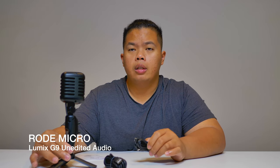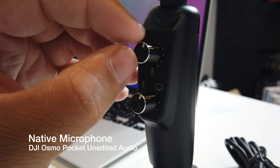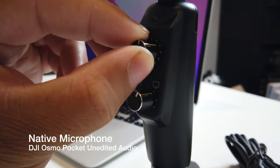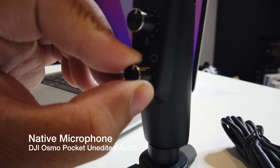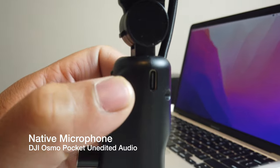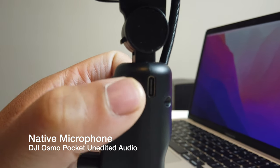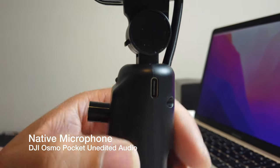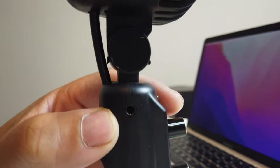Let's go ahead and test this out for different occasions you might need this for. There is a knob here for adjusting the mic volume, and this knob on the side is for adjusting the monitor. There is a USB-C slot on the side so you can plug it into your MacBook, and there is also a headphone jack for monitoring. The top also swivels and adjusts back and forth — very nice.